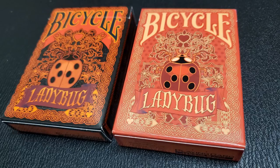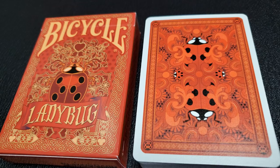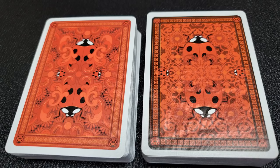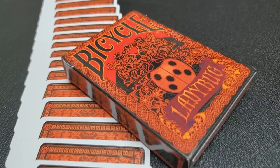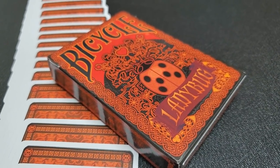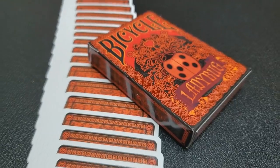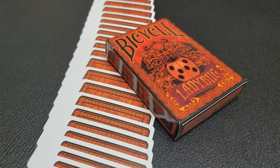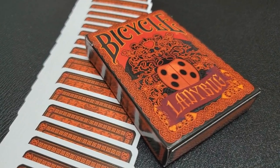The Ladybug Bicycle playing cards — you can buy it as a single, as an uncut sheet, or as a set. There's a lighter border deck and a darker border deck. The lighter border deck has a kind of yellow bicycle logo and the darker border deck has a black logo, and the back designs are even different. If you head on down to playingcarddecks.com, you'll notice there are two sets: a plain set and a gilded set. The red version is a red gilded deck and the black version is a rainbow gilded deck.